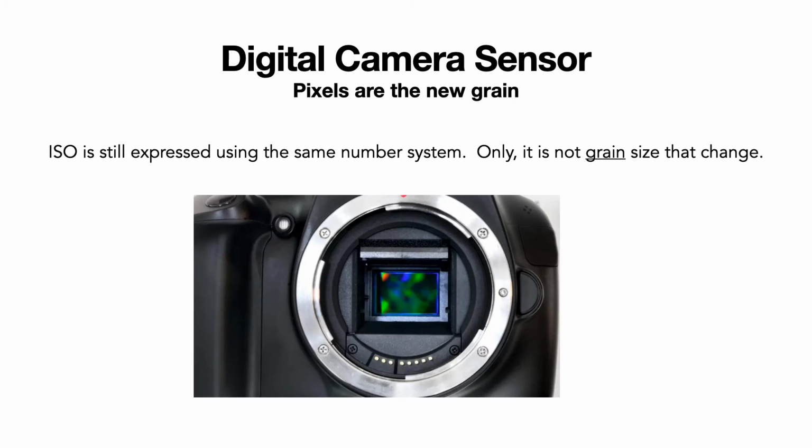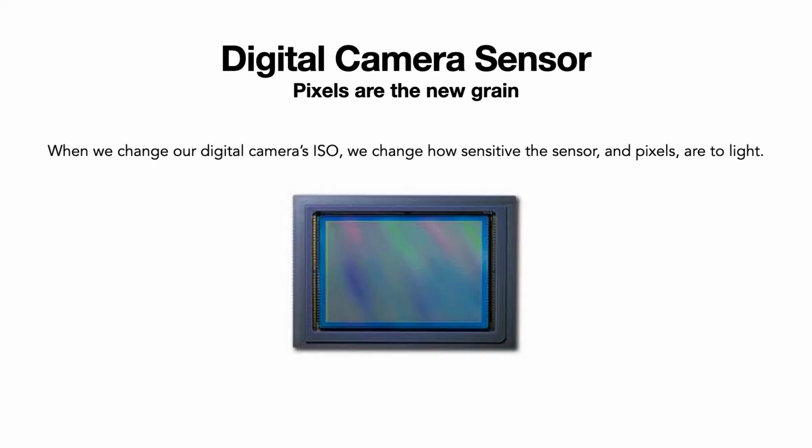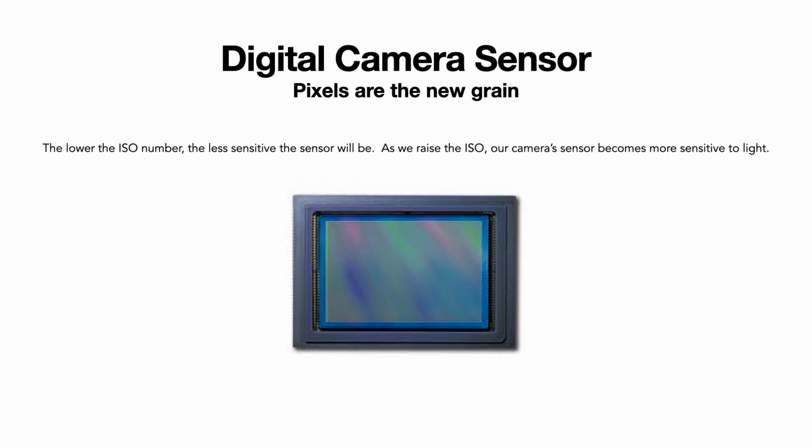When digital photography was first created in 1975, ISO could no longer represent the size of grain on film. There is no grain. For digital cameras, ISO is the measure of how sensitive your camera is to light. Electricity flows from our camera's battery to and through the camera's image sensor. As we raise our ISO, we increase the electricity surging through that sensor, thus making the sensor more responsive to light. In a sense, each pixel becomes more hungry for light and eats it more quickly.